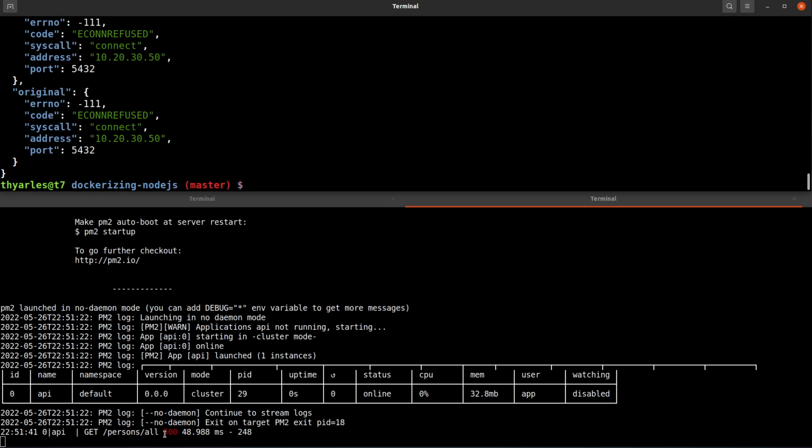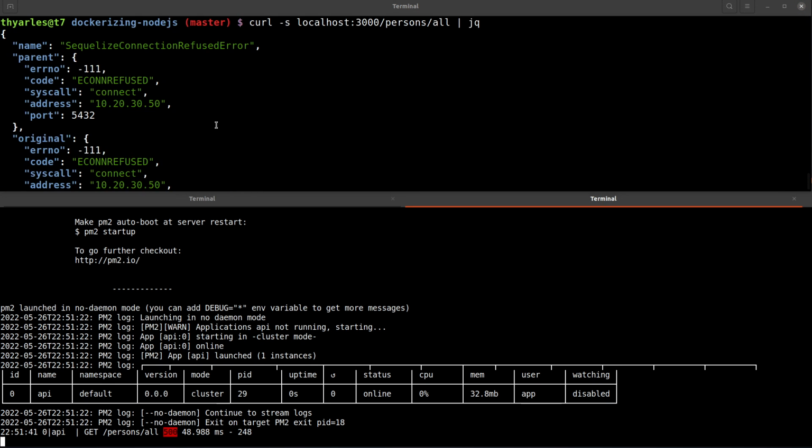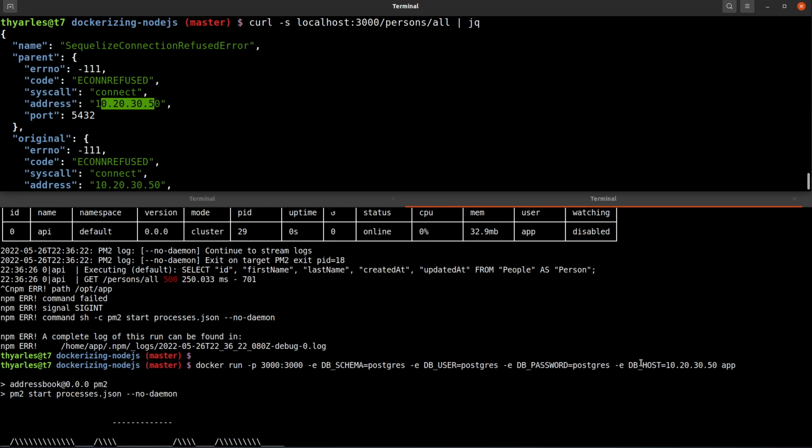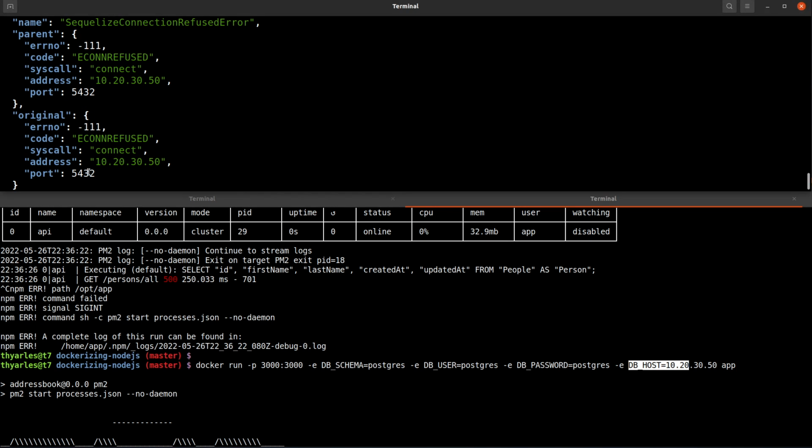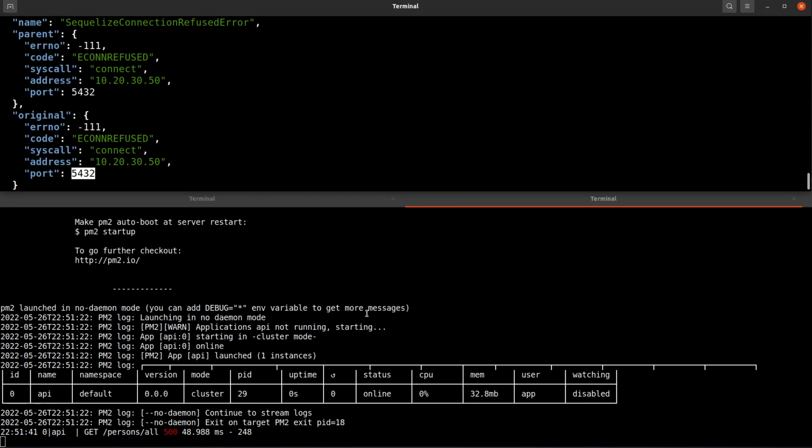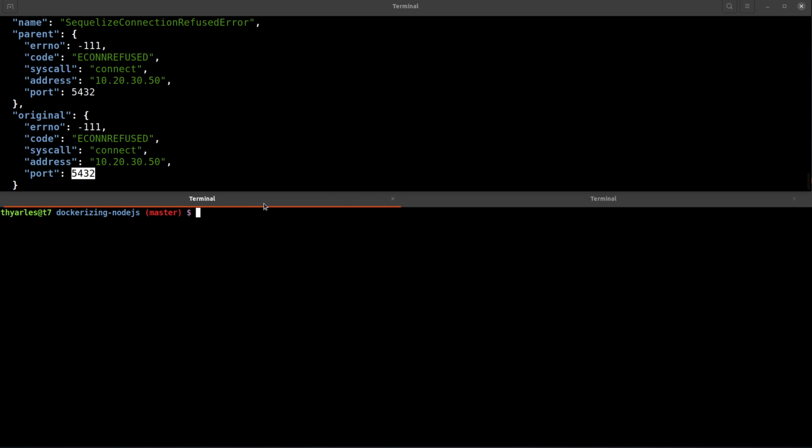If I try to do that, I'm going to get a 500 error, and the main reason for this error is that the application tried to connect to my Postgres. I passed DB host in this command, but this port is not open. So we need to start Postgres, right? I'm not going to finish this Docker. It started. I'm going to keep it running to explain how it works. I'm going to choose the other terminal and start the Postgres Docker here.